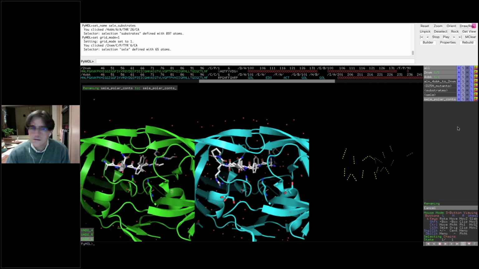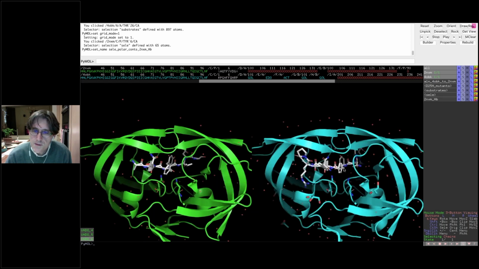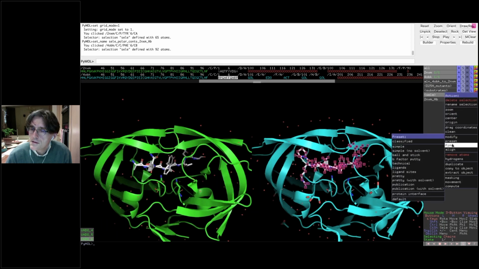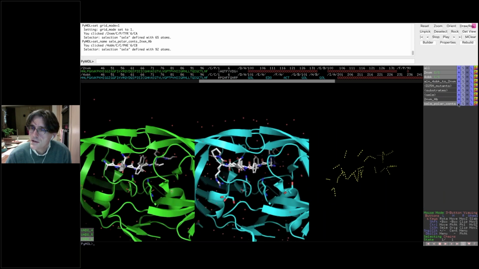So I'm going to rename that 2NXM space, we call it HB for hydrogen bonds, and turn that off. Do the same thing again. So A, we want to find polar contacts to other atoms in the object. I've got another one, and that's for the 4-OBK. So OBK underscore HB. I'll turn that off.